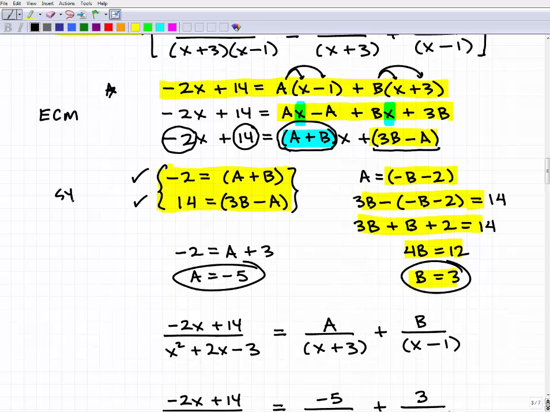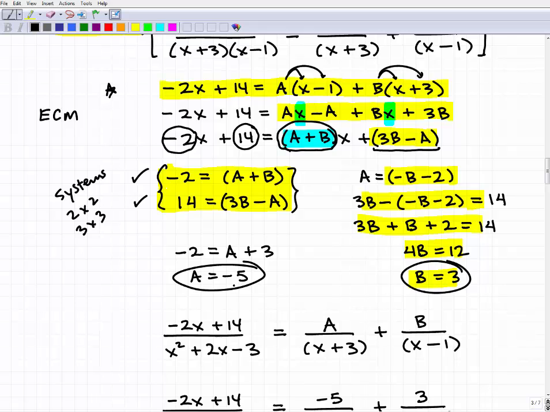So systems, you've got to know how to solve 2x2 and 3x3. And in some of the example sets, there's one particular problem that we're going to be covering like a 4x4, but don't worry about that one. We'll get there. But you do need to know how to solve systems really well. Okay. So let's stop and take a deep breath here, okay?